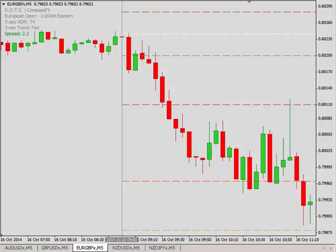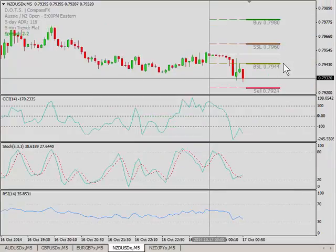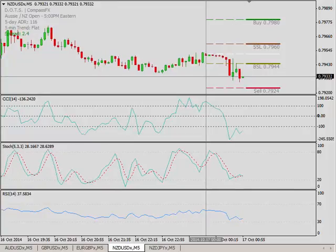Now the market could bounce back and forth, wobble around. Keep an eye on those M and W patterns as I showed a moment ago, and you're going to get a sense of direction. But the beautiful thing is, if you wait for the break of the buy stop loss level or the sell stop loss level — wait for a break of either one — let that be your entry and let the other one be your stop loss. There's a better chance you have an opportunity to keep your stop loss really small, and the potential gain is a one-to-one or a potential three-to-one on your trade. This is Steve Malone with Compass FX — I hope this gives a little more clarity about trading away from the open. Y'all make a great day, get some good trades, and we'll talk to you next time. Bye-bye.